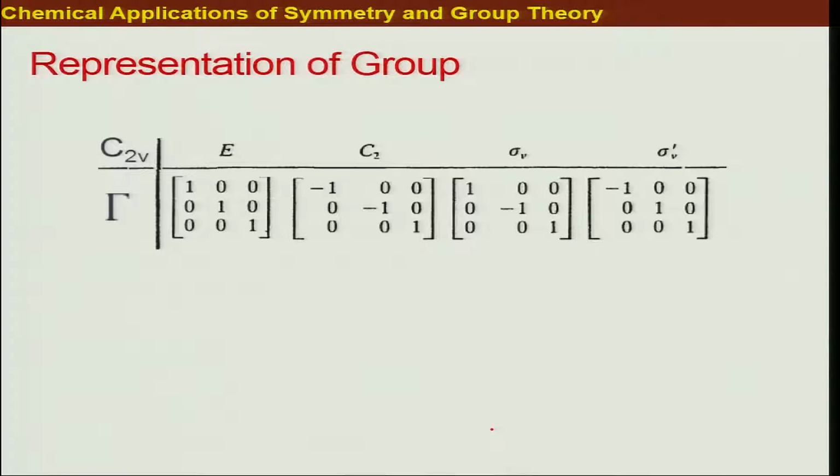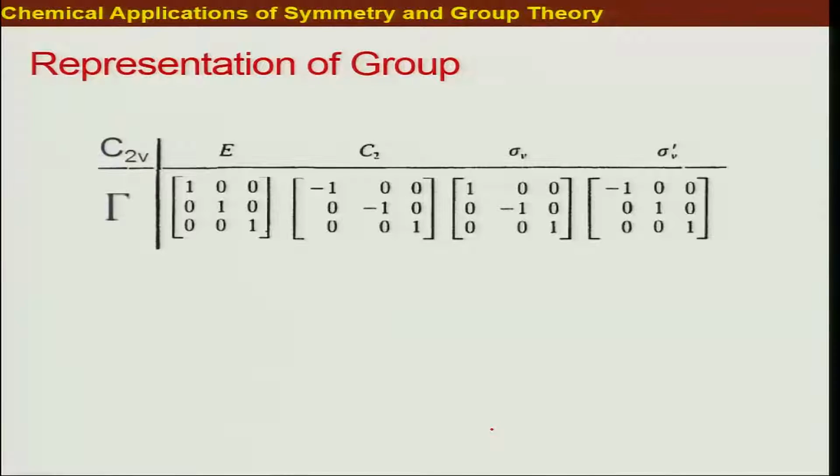Now once we have verified all these things, then we can say that all these matrix representations, if we use them all together, we can find a representation of the group itself. So that is what is shown here. Here we have formed a kind of table, where at the top left corner we have the symbol of this point group under consideration, C2V, and here you have all the symmetry operations written. Now this whole thing is our representation. The name of the representation that we have given here is gamma. That's normally what people use for any such representation. So each matrix corresponds to each symmetry operation, and as a whole this is a representation of a group.